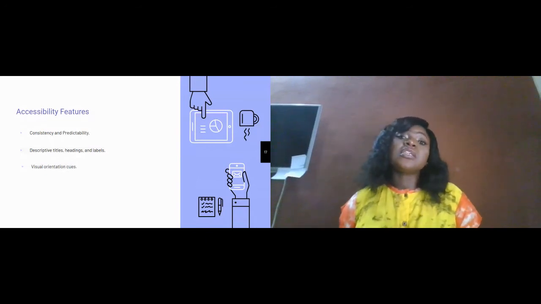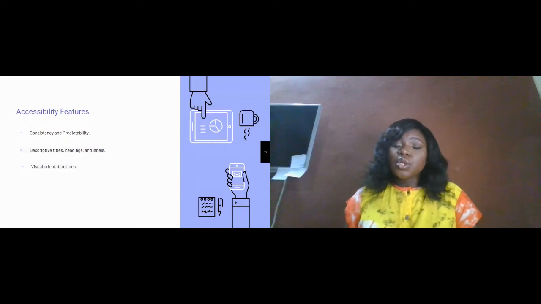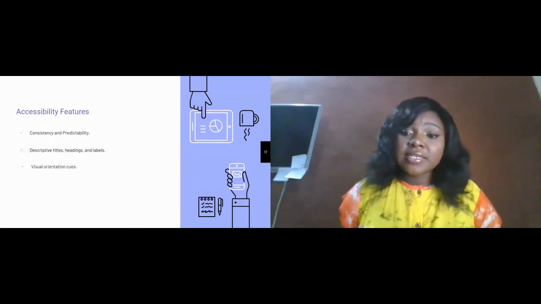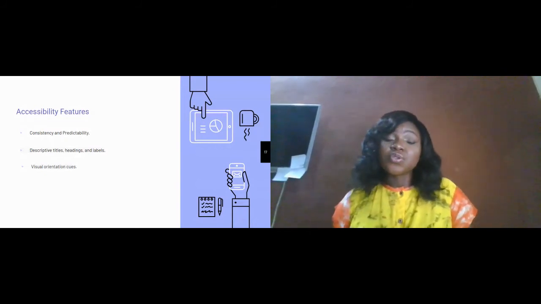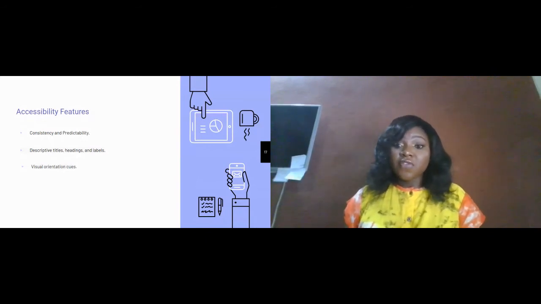That's one key best practice of incorporating accessibility considerations in your application. Page titles, section headings, and labels for forms, links, and controls are sometimes read on their own or out of context and need to be very descriptive.